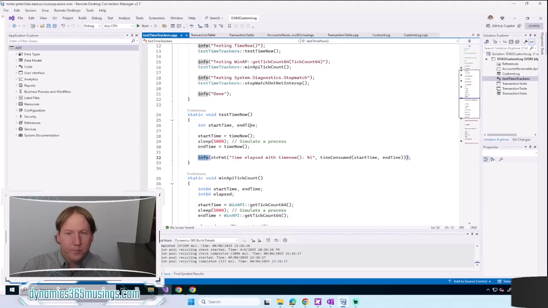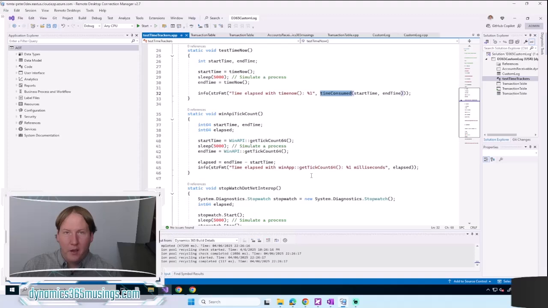I could do that by subtracting the end time integer from the start time, but there's actually this cool other global function called timeConsumed that will take those two values and print out how many seconds or minutes or hours. So it kind of does the work for you of dividing by 60 for how many minutes, etc., to print out a nicer message. We're not going to see it in this example because it's just 5 seconds, but if more time had elapsed, this would be pretty useful. So this is how TimeNow works. TimeNow is really useful. Unfortunately, the accuracy is only up to seconds, so it's maybe not going to help you for fine-tuning some really small piece of code that you're testing.